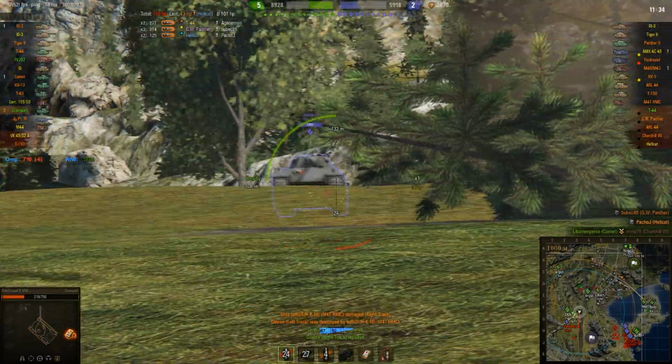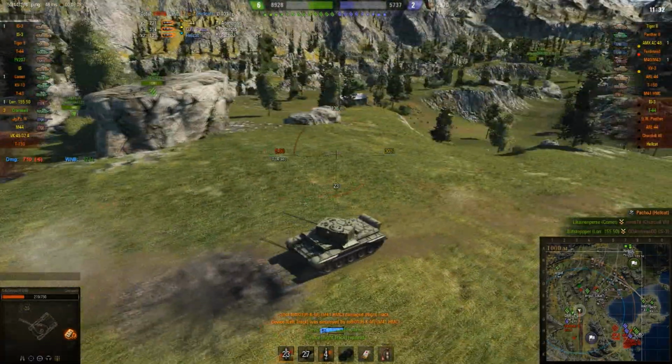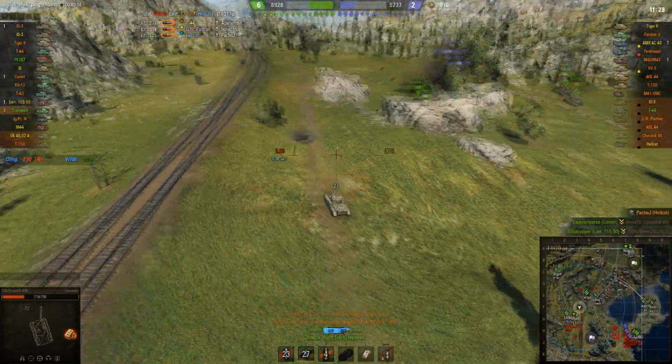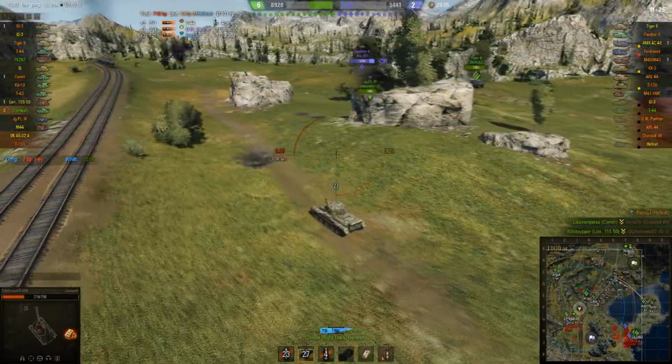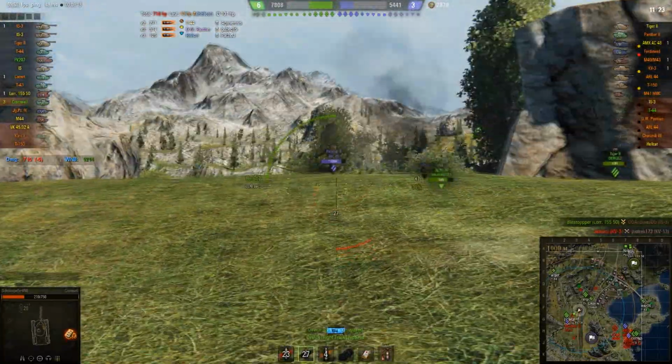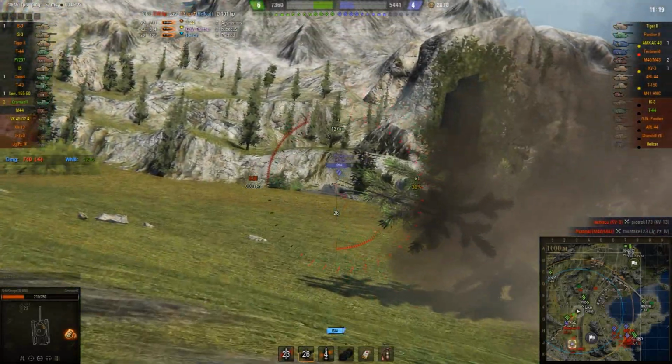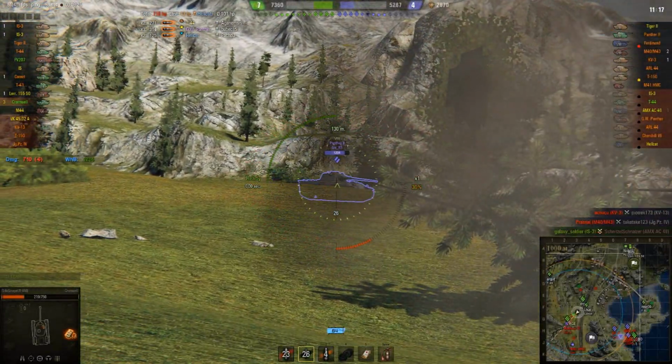Now the Panther's coming back over, the Panther 2. I've used my repair kits, I don't want to keep my head out there. Panther 2's gone 202 average damage. Could finish me off with one quick swoop and that'd be game over. 1214 WN8 so far. Pulled back, allowed this guy to get tackled by a few more tanks, and that allowed me to be able to put a bit more pressure on.